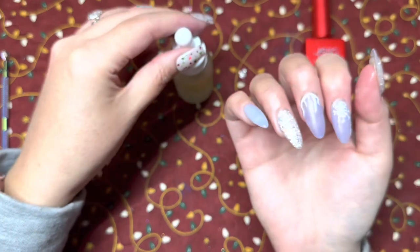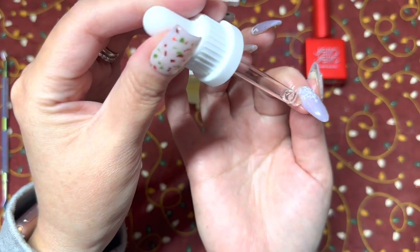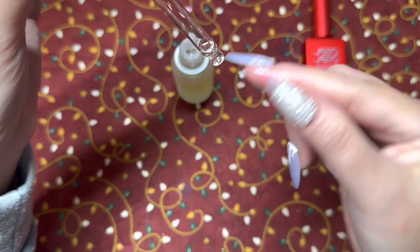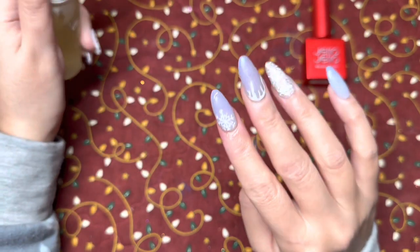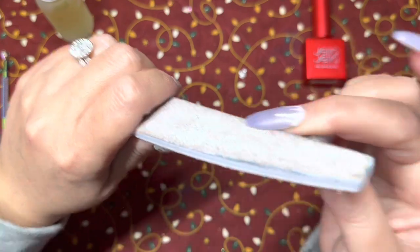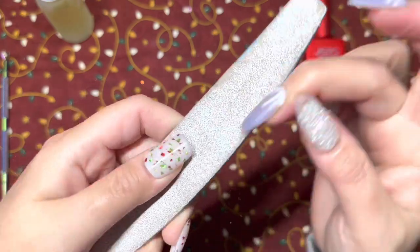So now that I've filed around my nail and exposed more of that peel base, I'm going to apply more of that remover and let it soak in. So fingers crossed. And you know what? The one thing I will note about this is I did say it smells like nail polish remover. And you do see I have a mani on my left hand. Because I'm being a little bit messy, I'm getting that remover all over my fingers, all over my left hand as well.